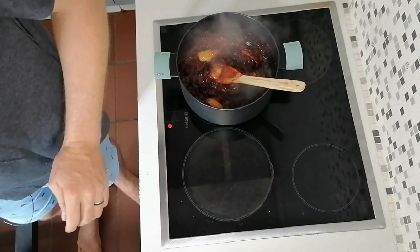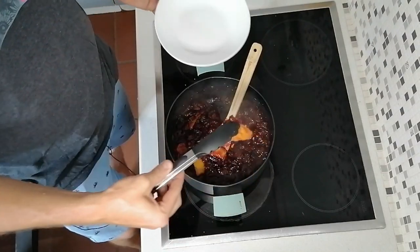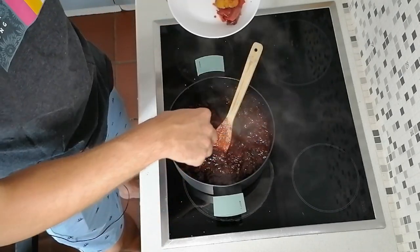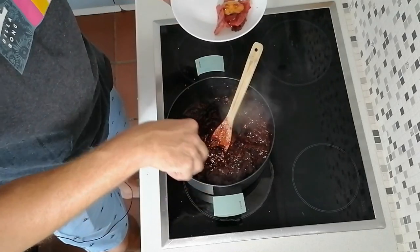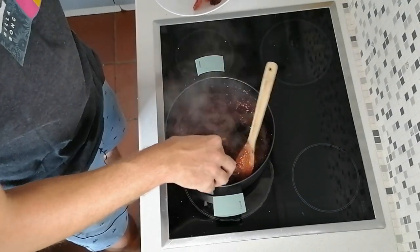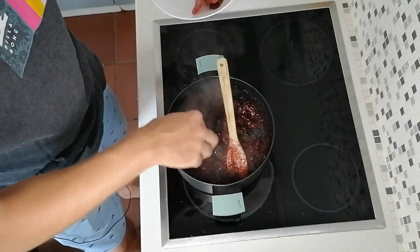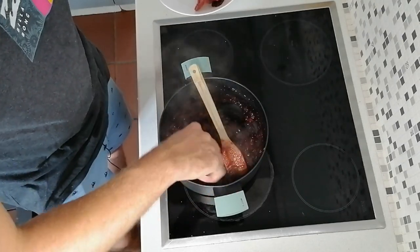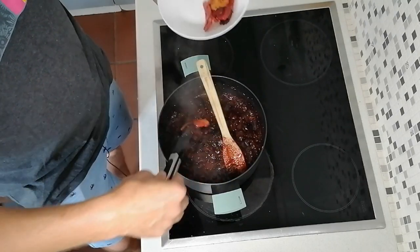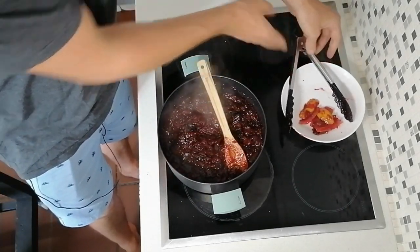Now what we need to do is take the pieces of lemon out. Obviously you don't want to bottle any of the jam with lemon in it, so take the pieces out. Sometimes they get hidden quite nicely as they change colour. Another option, like they do in theatres, is to count the amount of pieces you put in so that you know how many you need to take out — I always forget to. There's a piece here hiding away from me. There we go — that's it for lemon skins.